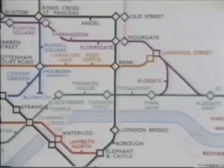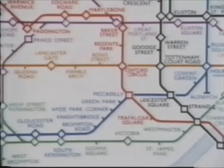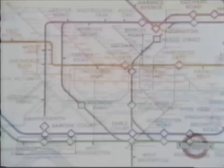Histories tended to credit Frank Pick with another heroic design milestone. Yet in fact, it wasn't Pick's idea at all. A new map hadn't even been commissioned. It had been presented out of the blue, and the board's first reaction was to turn it down as being altogether too strange and revolutionary.